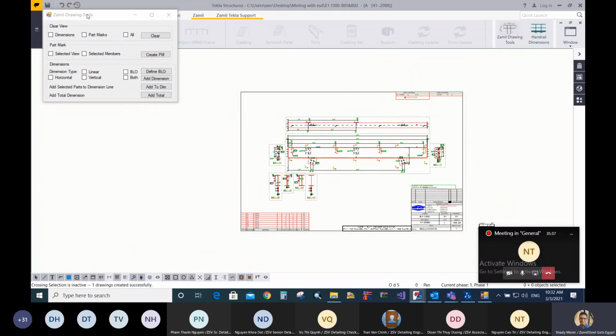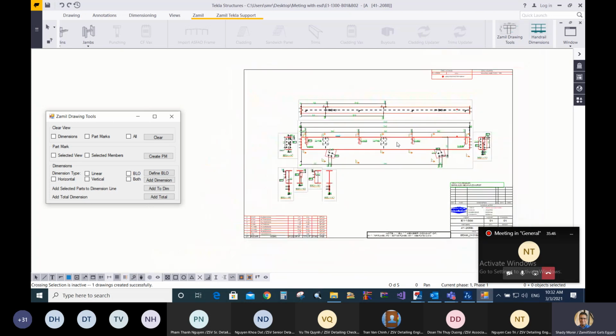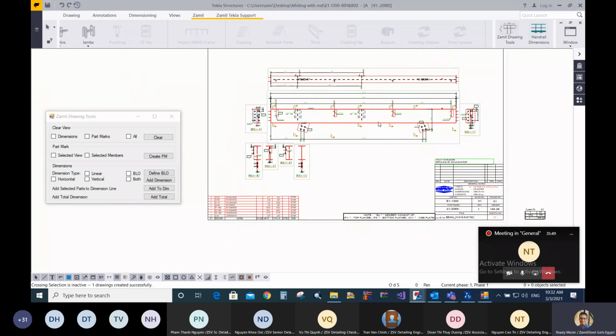So why did we design this drawing tool? Actually, maybe in this case it is not needed, but in case of some heavy structures, and especially columns, for example, the attribute will not work correctly, and maybe you will have a lot of dimensions, and in some cases the detailer feels that starting the drawing from scratch would be better than modifying the drawing itself.